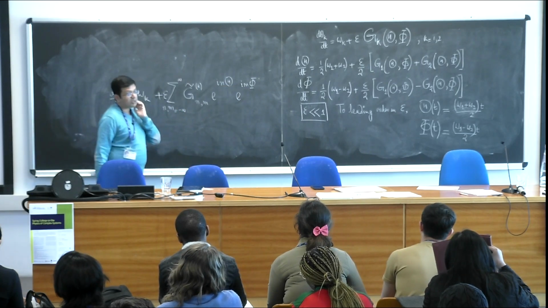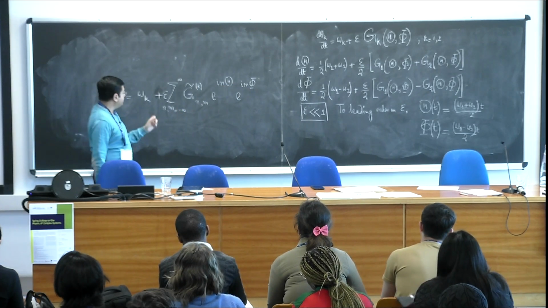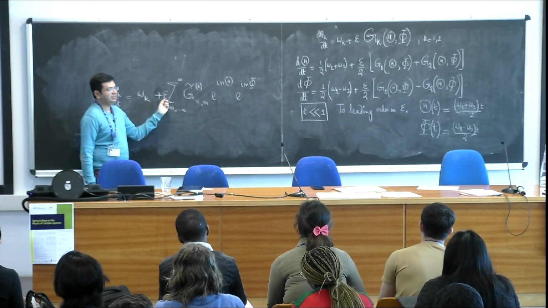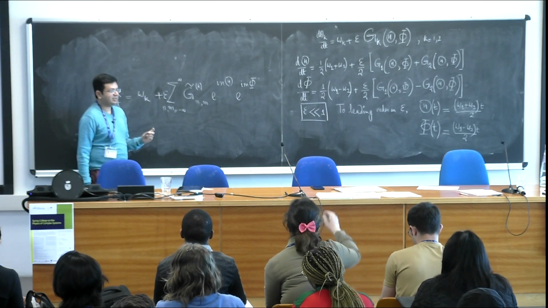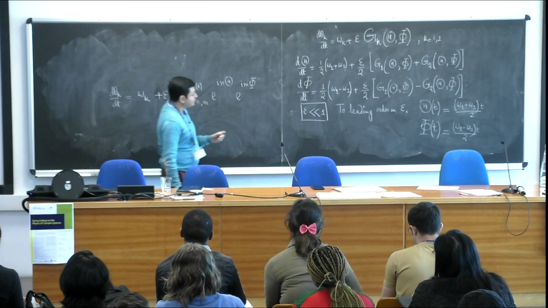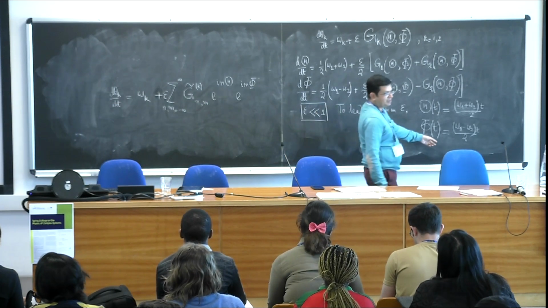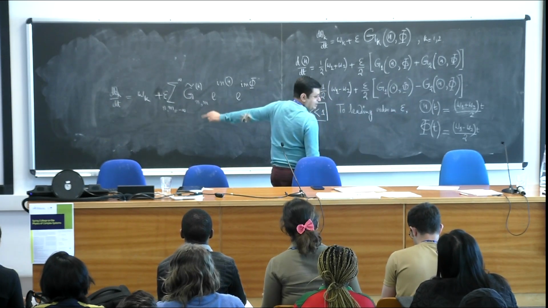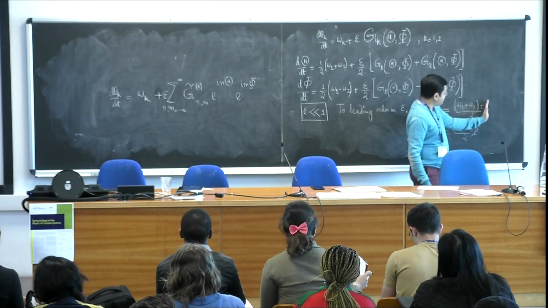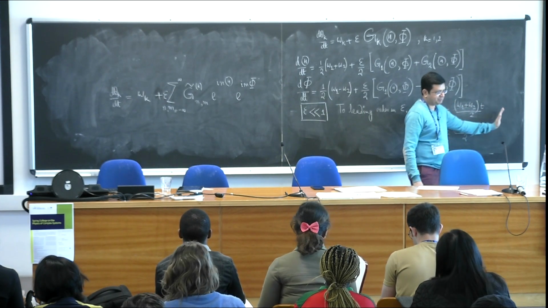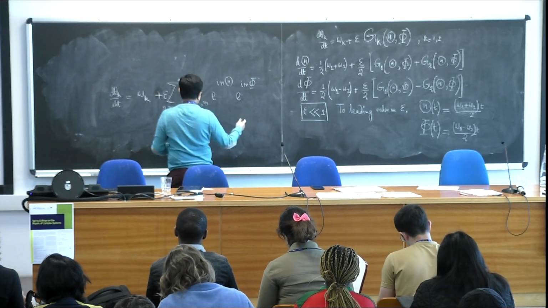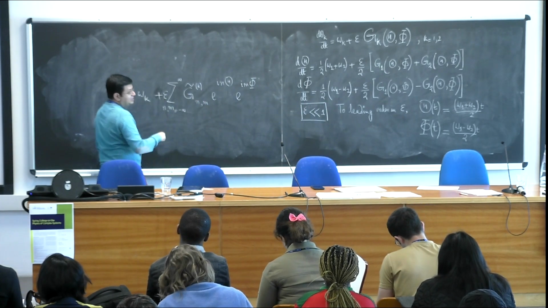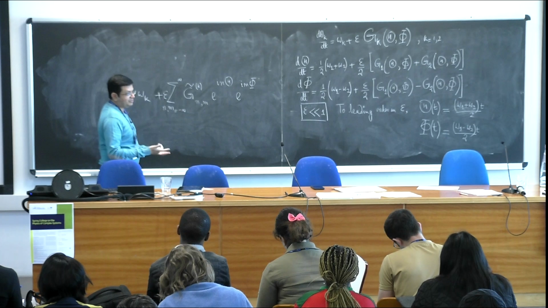I mean, what is the thing that I should substitute for? There is already an epsilon sitting here, to leading order in epsilon. I just substitute the 0th order solution there, right? Because there is already an epsilon there. There will be an epsilon plus epsilon times something plus epsilon times something. But if I substitute those epsilon correction terms here, I will get a correction of order epsilon square. So that is not the leading one.